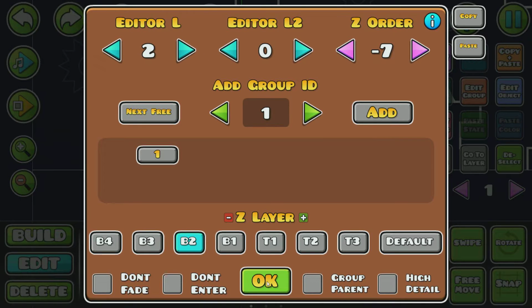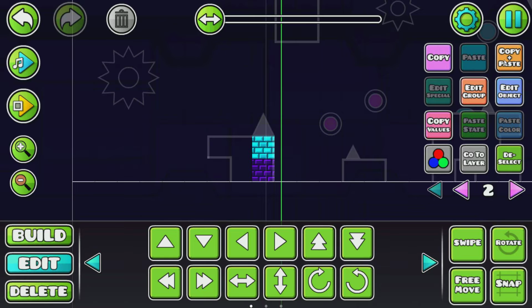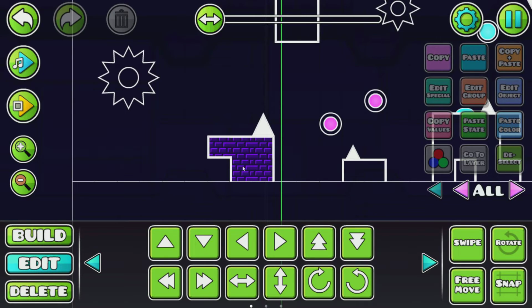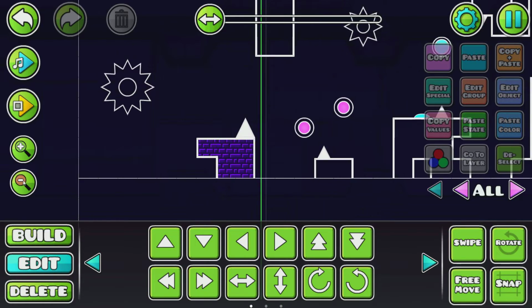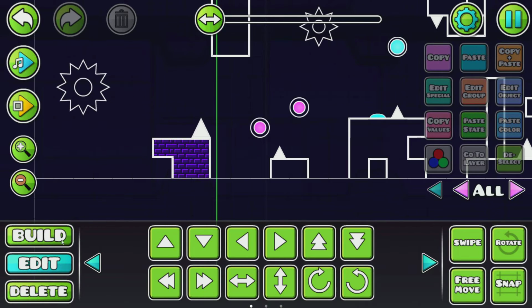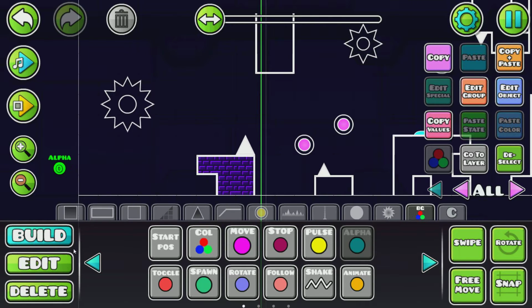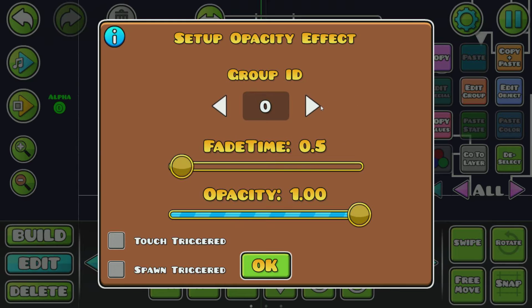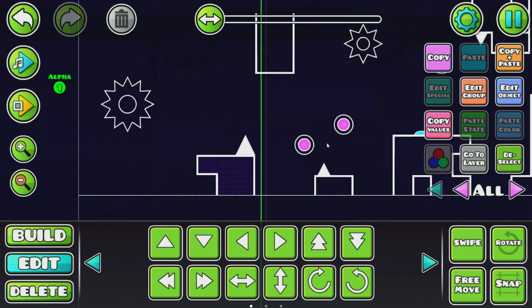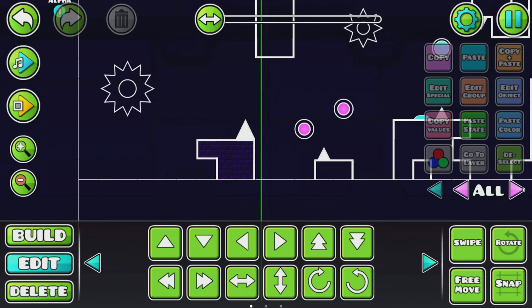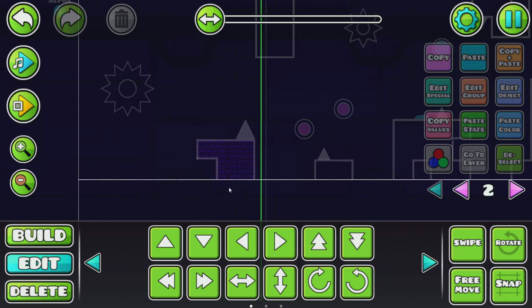And I'm actually going to put these on a different layer. That's one thing I like to do, I like to keep everything in its own little layer. Now, we look at that. That's a pretty bright block. If we added some shading, it might make it look nicer. But I want the opacity on just the base block to be a little lower. So we're going to go to 1, and let's set it down to about 50. Alright, that looks pretty nice. And then now we have just kind of a solid base block.